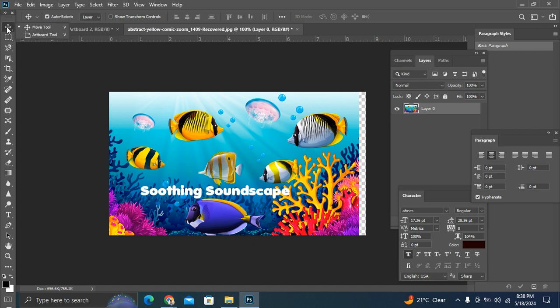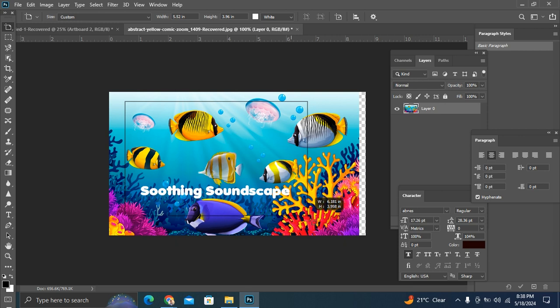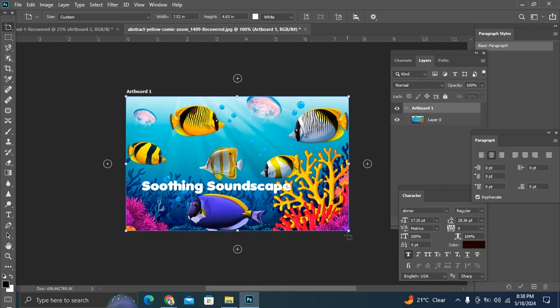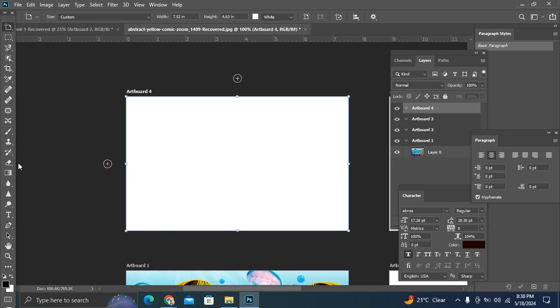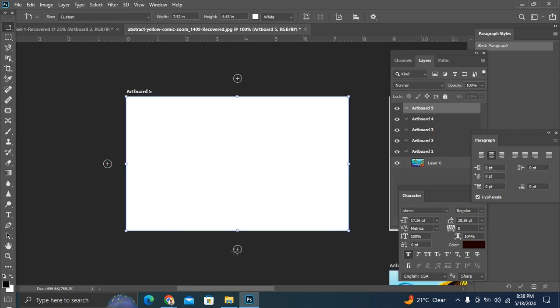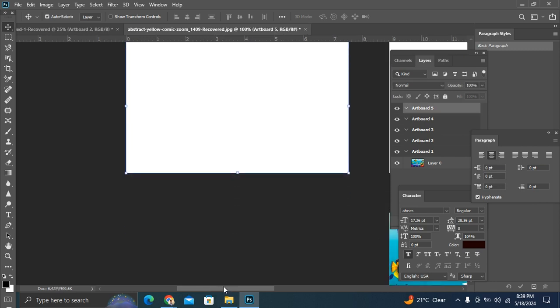So next, there is this artboard tool. Basically, this one creates more artboards in one canvas. This is our artboard, as you can see. You can create more artboards like this, to make sure that they're in one canvas.